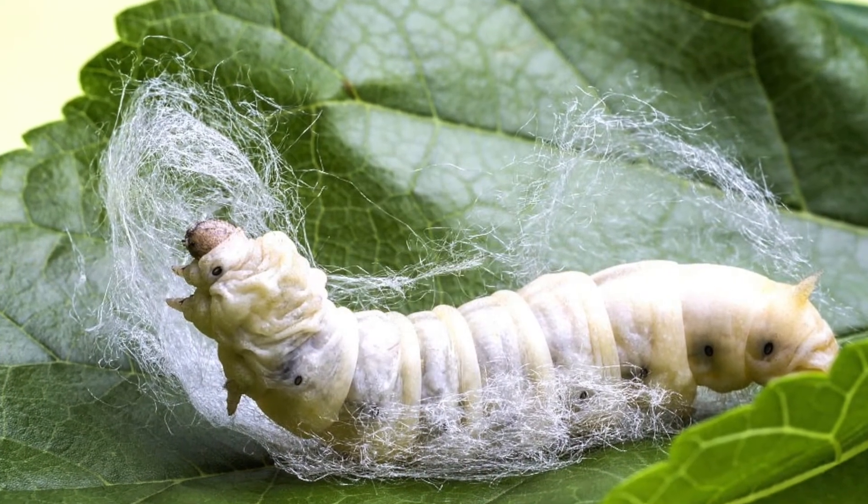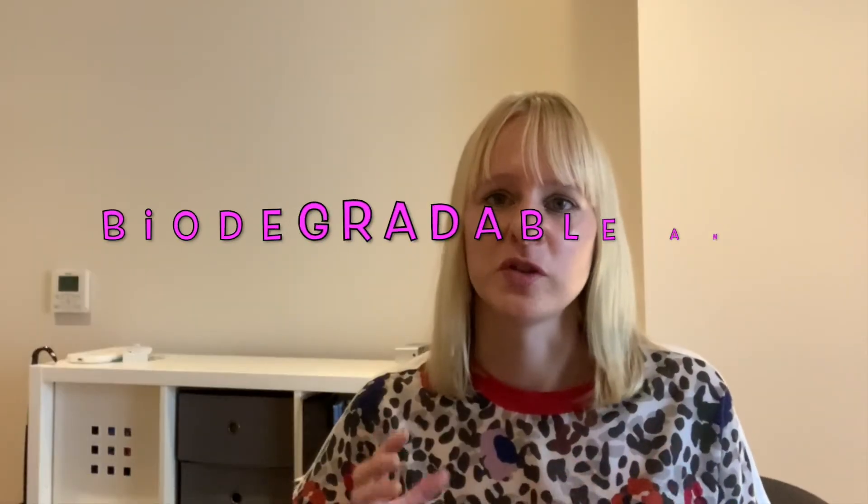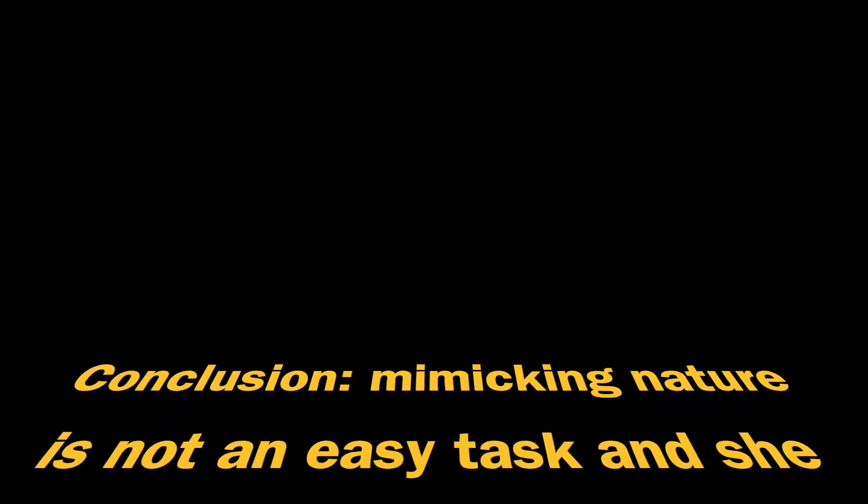The idea is to transfer this technology to other microorganisms that are either easy to control or can grow really fast — for instance bacteria, plants, and silk worms, which have also been quite often used. The first application where we're going to see spider silk is perhaps in clothing, because imagine something which is completely biodegradable and made from sustainable sources. In the next couple of videos we're going to go into more detail on how everyday nature gives scientists inspiration and what products have been developed as a result.